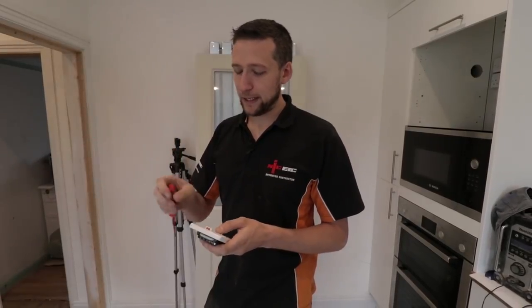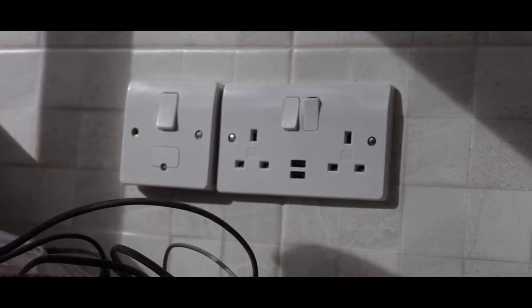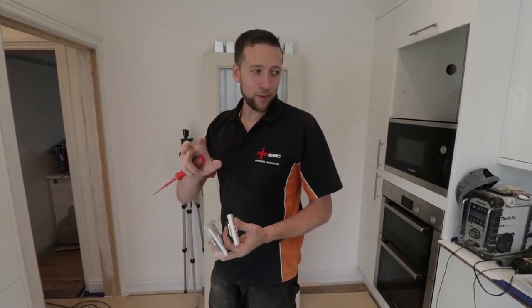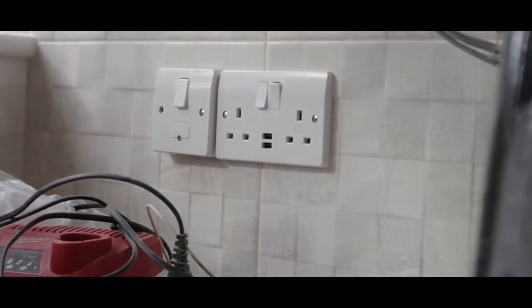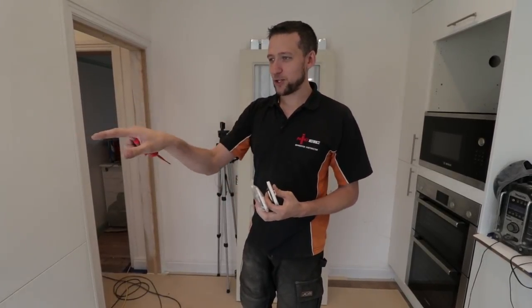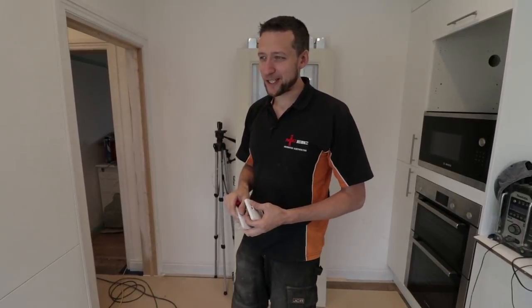We've just finished fitting this kitchen out in MK and it does look nice, there's just something it's got. Like we're using those lap ones everywhere and they are good, but there is just a finish to MK. When you've done a kitchen like this and all the mosaic tiling's on, it all looks very nice, it all comes together. And when you look at the sockets like this, it does have an edge to it. It does look good.